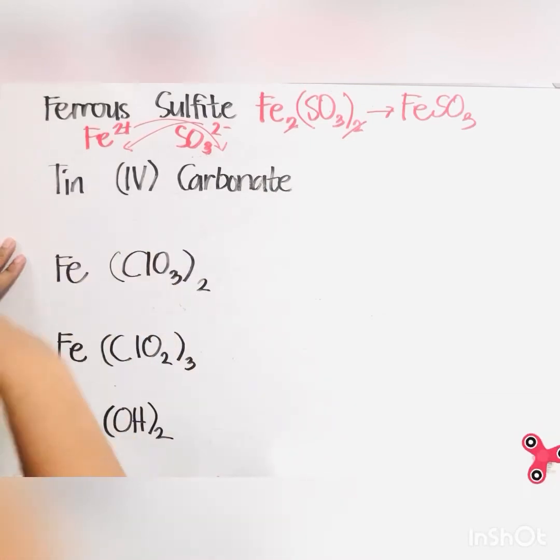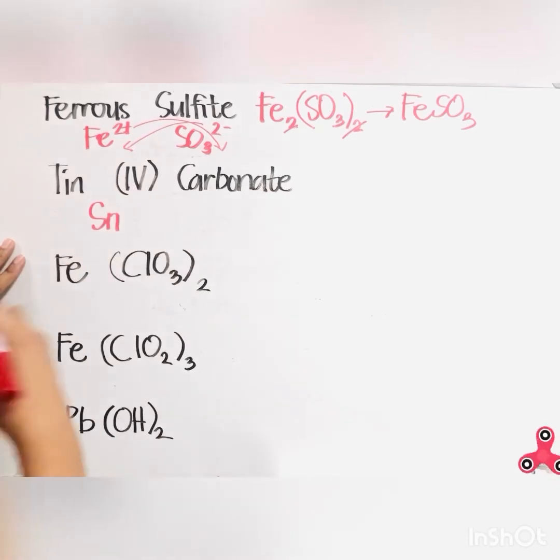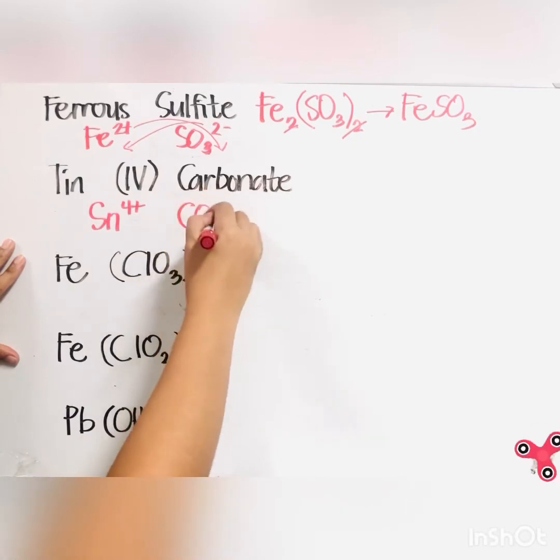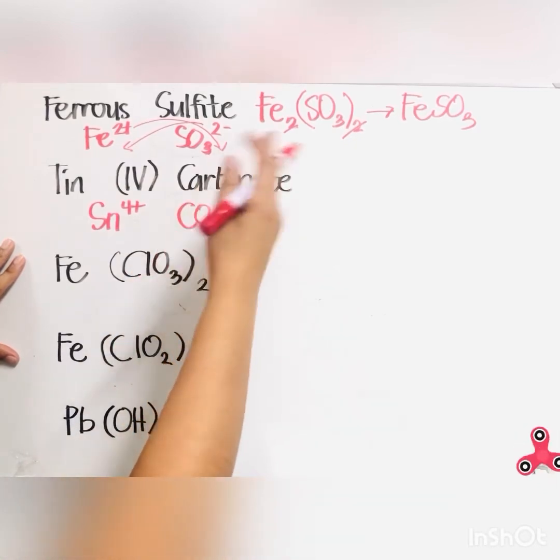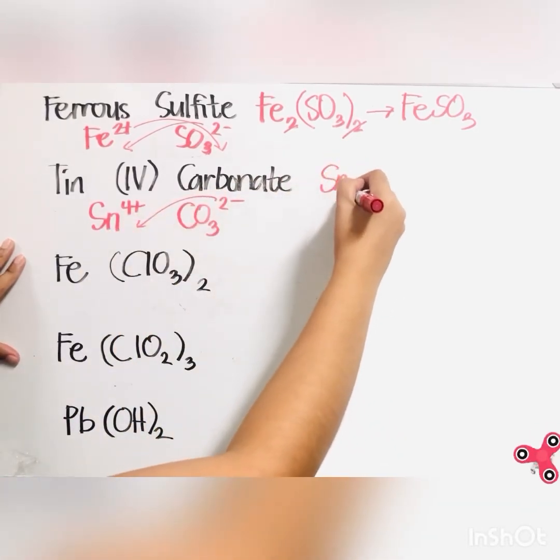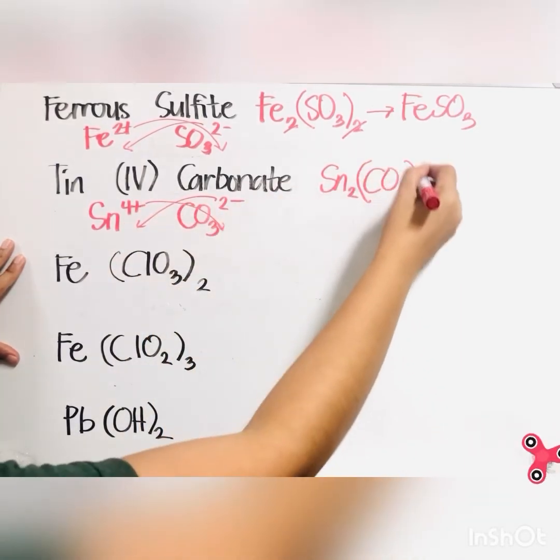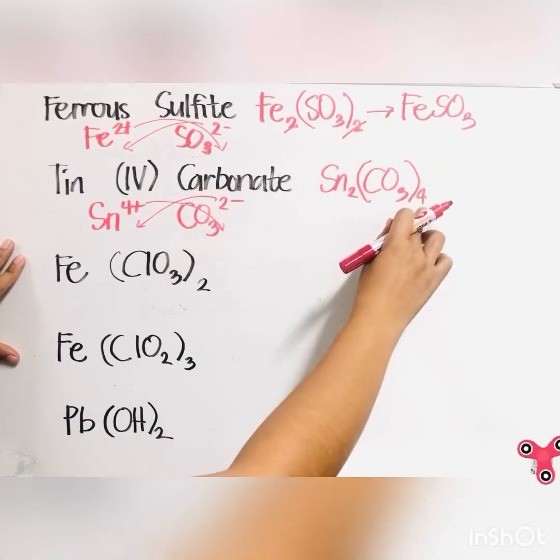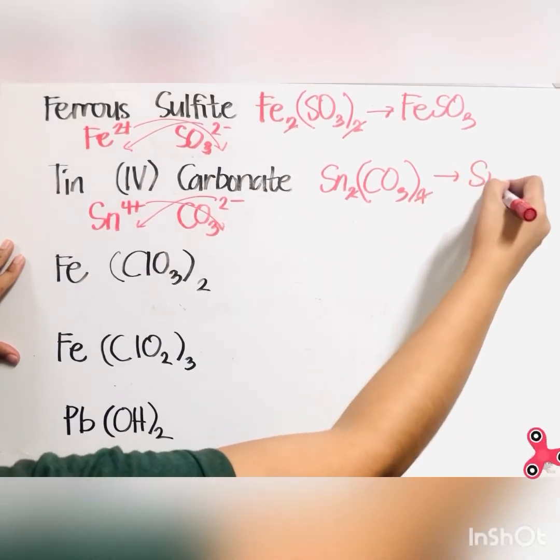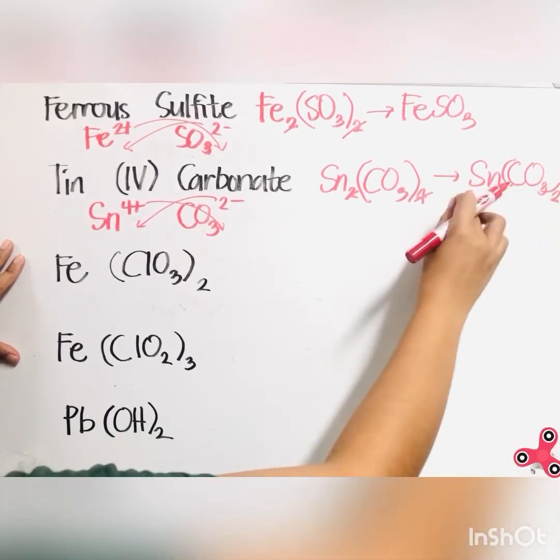So let's try, for example, tin 4 carbonate. So tin is written as Sn from the Latin name stannum. The charge is 4 positive. You have carbonate. Carbonate is written as CO3, charge is 2 negative. So when you cross over, you can write this one as Sn and then 2. Copy the CO3 and then give the 4, enclose this in parentheses and write the 4. Reduce this to lowest term by dividing both with 2. Then you can have Sn(CO3) enclosed and 2. So this is our tin carbonate.